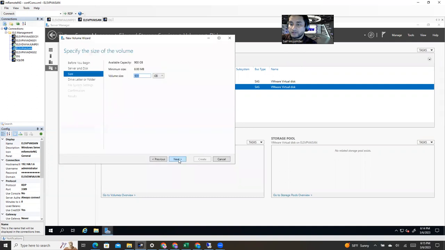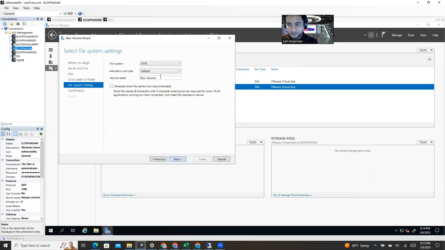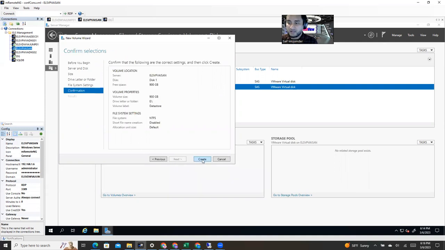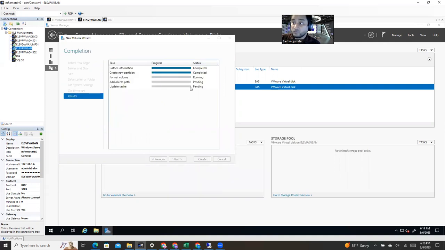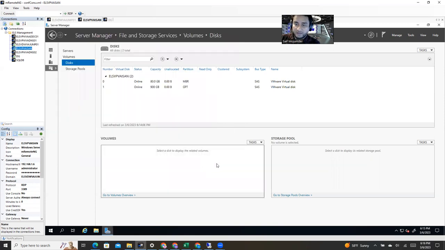And click next, click next. You can name it data store or something, because you're going to use the whole drive for creating a SAN storage. That's why I'm naming it data store. The name doesn't matter, whatever you want based on your company's naming convention, and create. So that's how we can add it. So you are learning an extra thing, which is that it's not only for creating a vSAN. In any case, whenever you need to add an extra drive on your existing VM, that's the way you can add it, and close it.